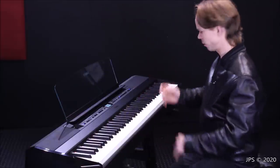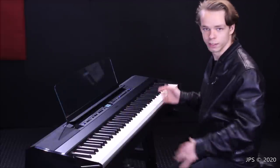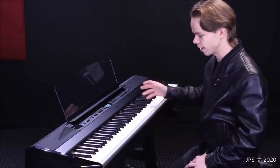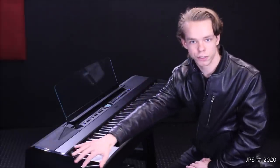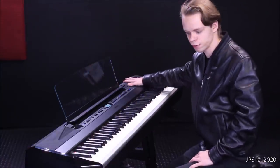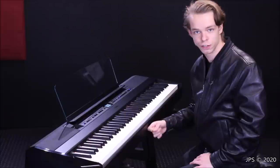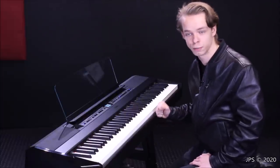One of my favorite things about the P515 is the way that it looks, and honestly, I think it has a really great aesthetic. You have this faux wood here on the top that's a nice black. You have some polished little accents here on the side. You have a clear music desk. You've got these big speaker grills, and you've also got, interestingly enough, a solid chunk of metal up here at the front, which has a very nice cold feeling and has a very durable feeling as well.